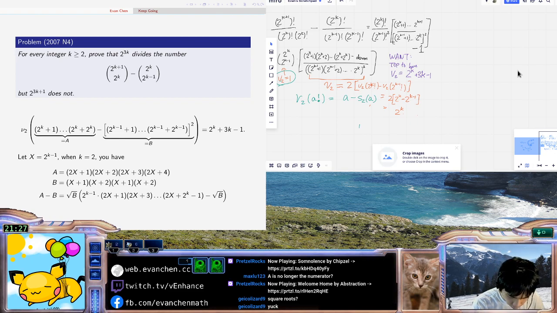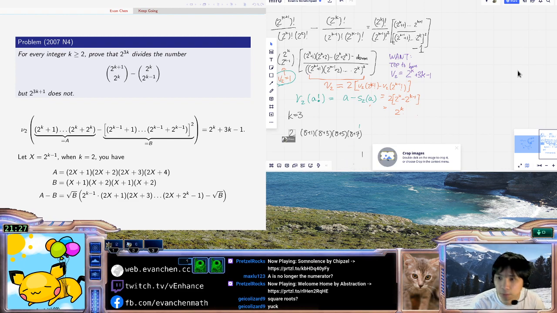So I'm going to try to write out explicitly what it is for k equals 3. So for k equals 3, after I factor out the thing that I said, it's like a plus 1, a plus 3, a plus 5, a plus 7 times 2 to the, well, 2 squared, and then outside there's some stuff. Okay, so I guess the stuff that's outside will actually have exponential v2 because it's the product of a bunch of stuff.